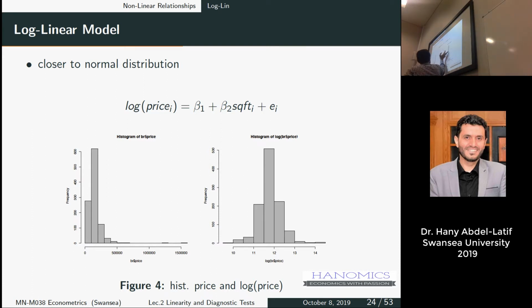Compared to this, once I take the log, it becomes more like this side. Now it became more like a linear distribution. So this is another reason why in most wage equations you'll see log wage. Most of the empirical research will have log wage. So this shows why sometimes we need to use the log of the dependent variable, to move from this distribution form to this sort of normal distribution form.